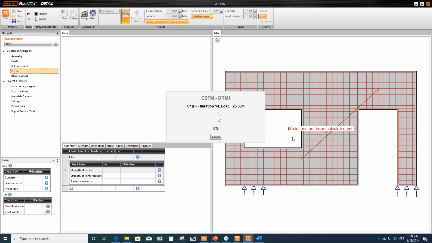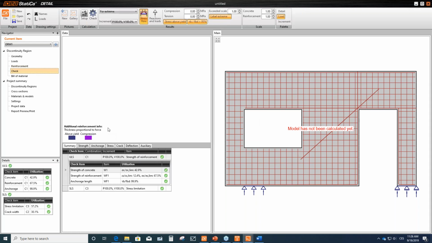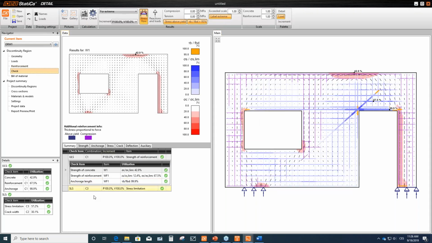We will also show not only the dispersed reinforcement, which can now be displayed in a little bit different way than the regular reinforcement, but also the crack spacing, which is a new improvement in IDEA Statica detail. And another thing is that generally the interpretation and the display of results for reinforcement in ultimate limit state check was improved. So now it is easier to read, and the interpretation is also much more clear, in my opinion. So now we have the summary of results in front of us.